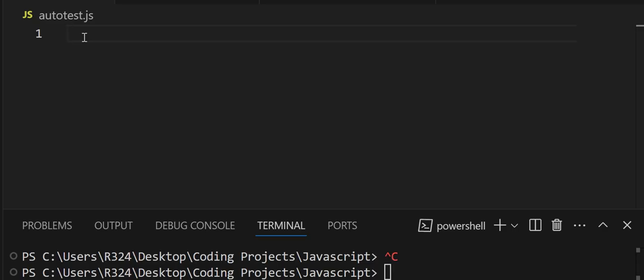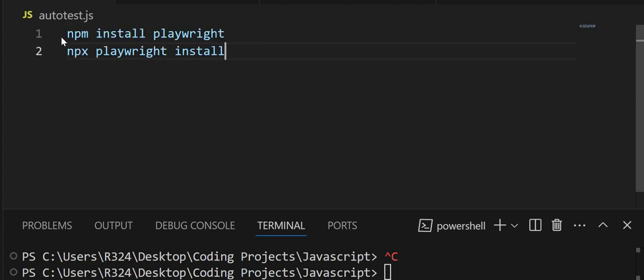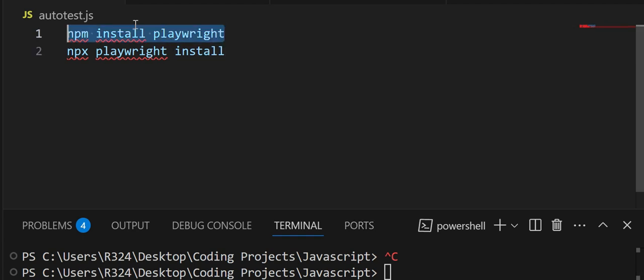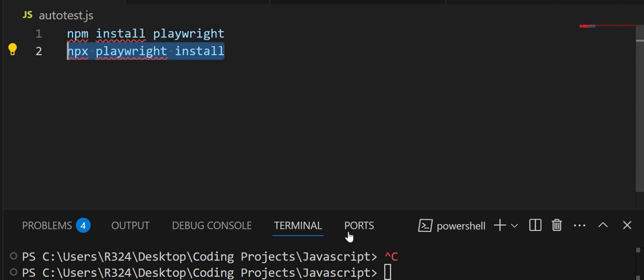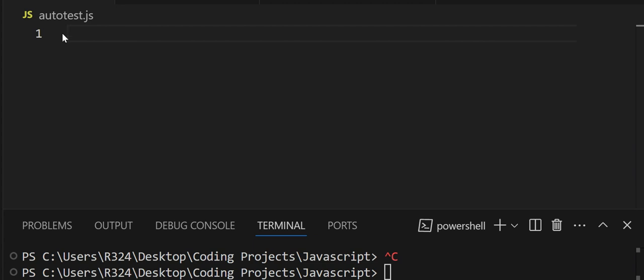So the first thing we need to do is, obviously, install Playwright. We're going to use these two commands in the terminal. This one here, we're going to copy and put into the terminal, and it installs the Playwright libraries and dependencies for Playwright itself. I already have it installed, so I won't do it. And then also in the terminal, we're going to put this one, which is basically all the dependencies for the browser. We're going to be using Chromium, by the way. So, npx playwright install. I already have it installed, so I won't do it. Okay, so once you have that installed, we can move on to the main part.